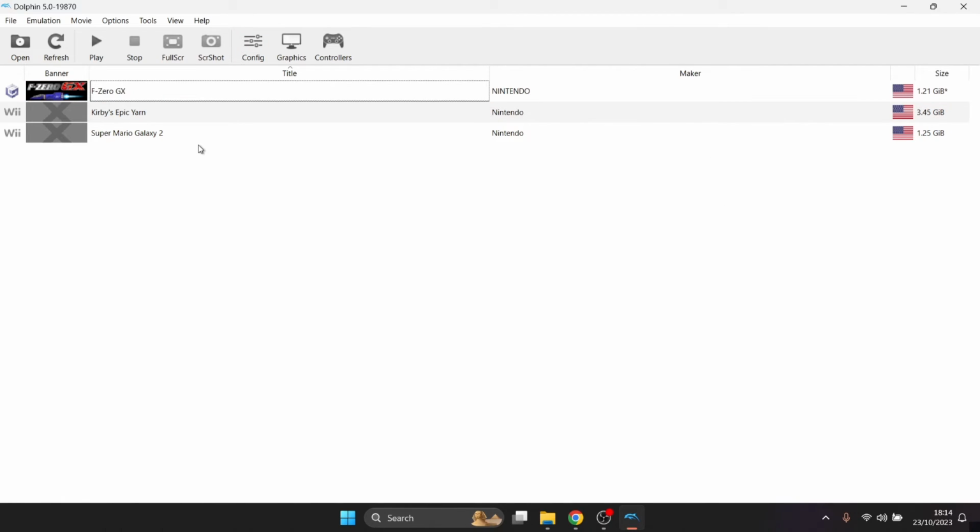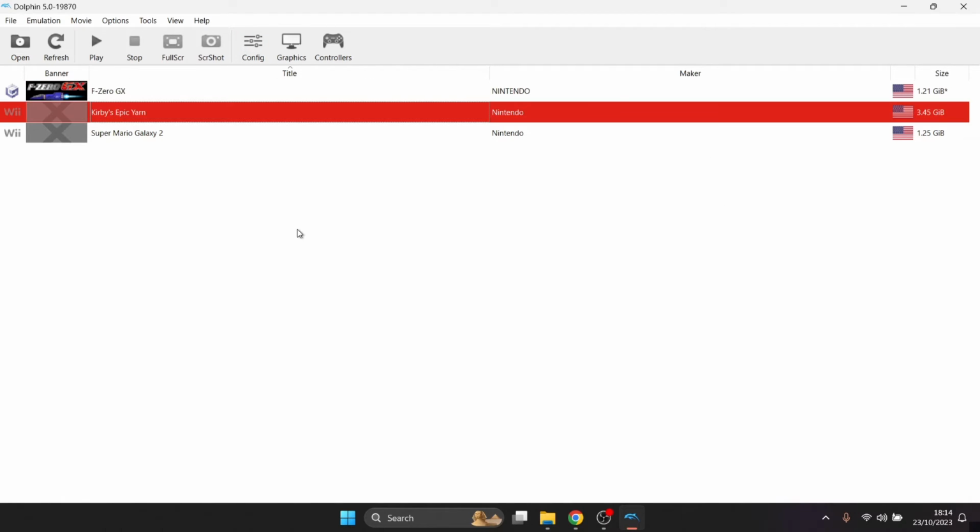Okie doke, so we're going to move on to the Wii part now. So Wii is very similar. Your video settings are going to be the same, they're going to be under graphics. But something to mention, the Wii emulation part is going to require something even beefier. So you can advance your system settings or your video settings to give you higher resolutions. But just be very mindful again that if you've got a potato or anything like that, it's going to struggle.